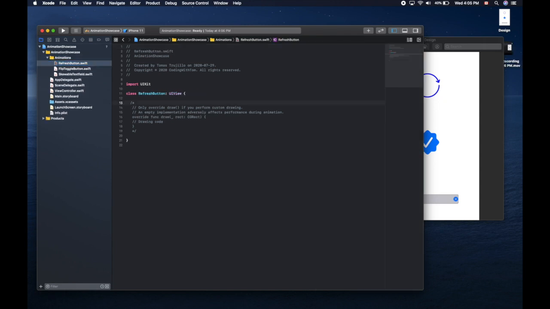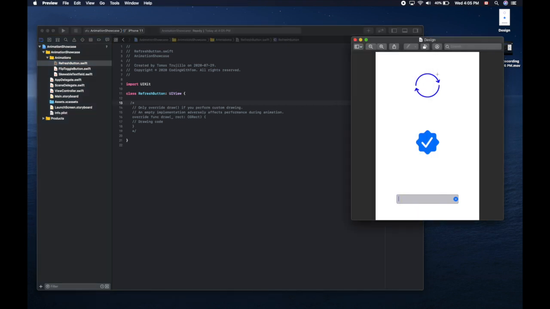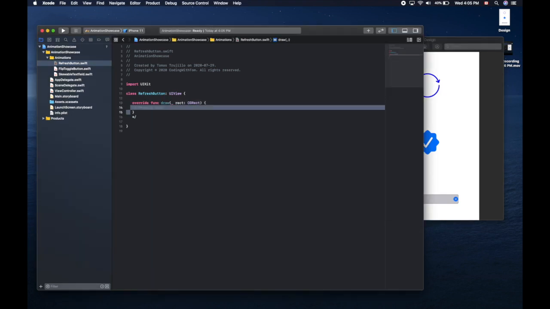For this view, we are going to be doing a custom drawing. We're not going to be using an image view, an image, nothing. We're going to draw these arrows by code. So we're going to be using this function that UIView has, which is draw rect. It's called each time the view wants to lay out and draw its content. So we're going to provide the function with which the view can draw these arrows.